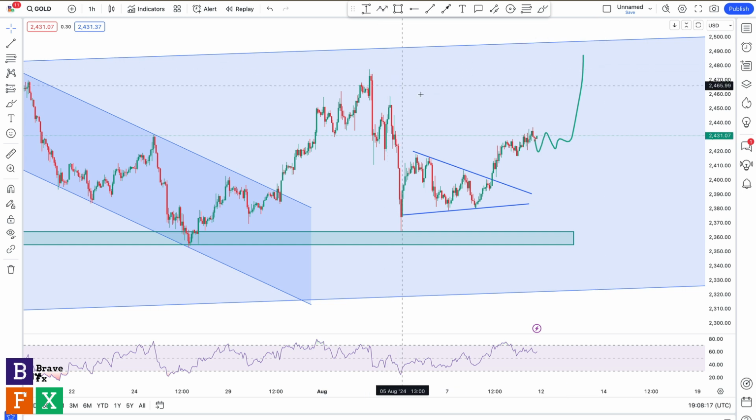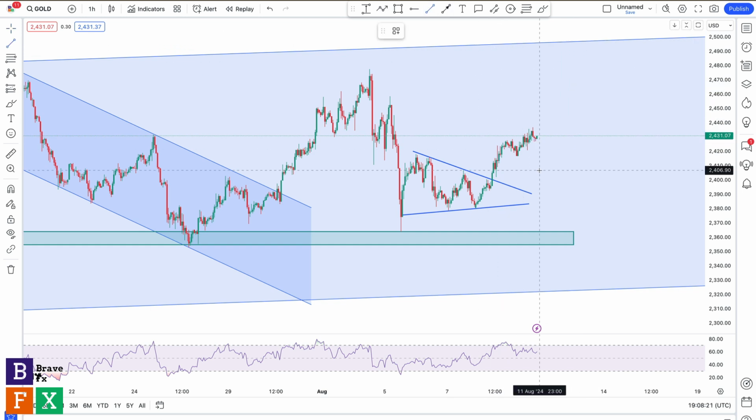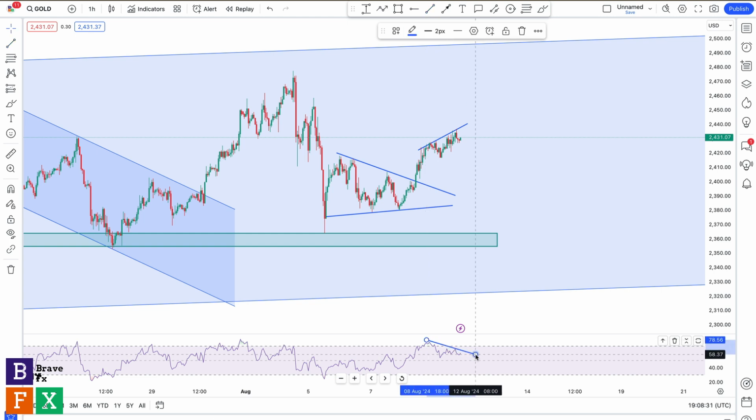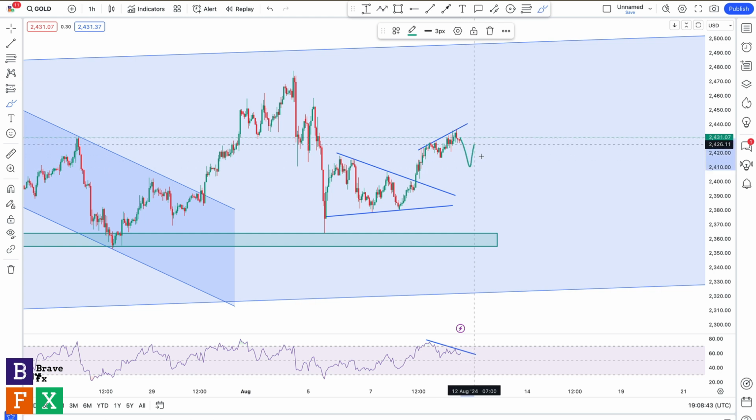Another reason why I think there's a good chance we may get some sort of pullback is because price has started creating some sort of bearish divergence. You can see price creating higher highs, and in the momentum indicator, which is our RSI, we have lower highs. This is not a very valid bearish divergence, but it's something to watch out for. So this could eventually make us see price going all the way down to these price levels, consolidating a little before probably reversing to the upside.